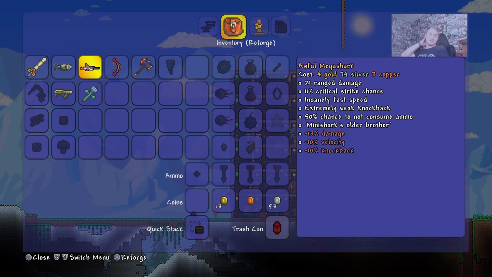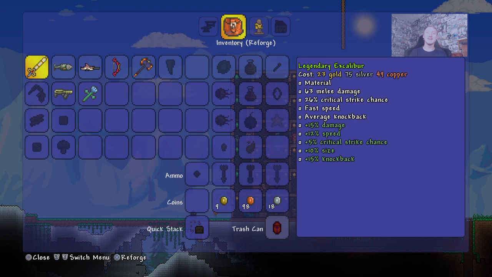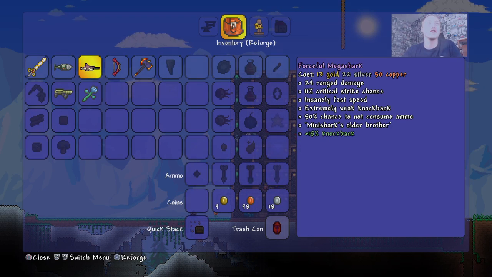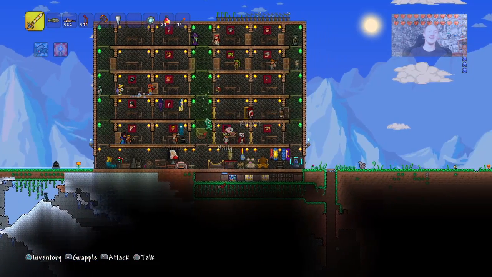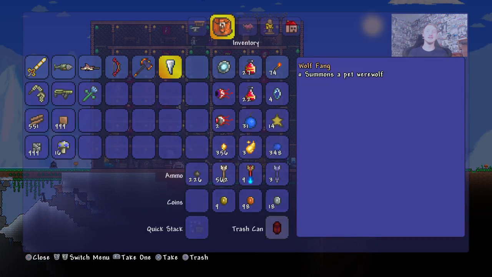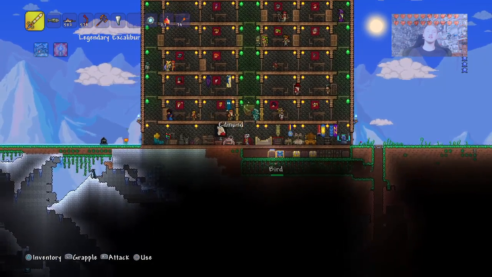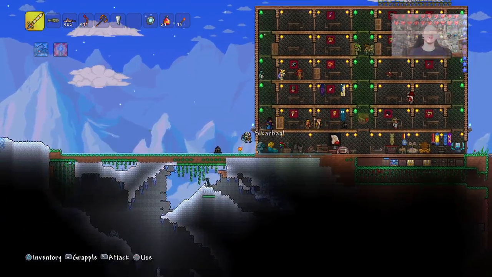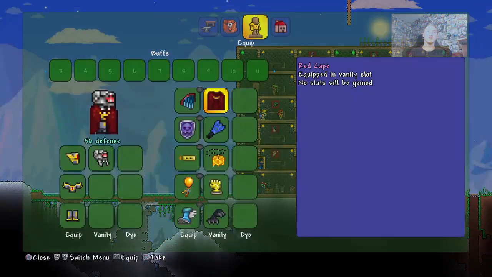Awful. Oh god, it got even worse. Forceful. A weak one? Yeah. Ah, I just got a forceful Megashark. That's three times. Mine went dreadful. No. Superior. Nice. I think that's one below legendary. Just leave that.